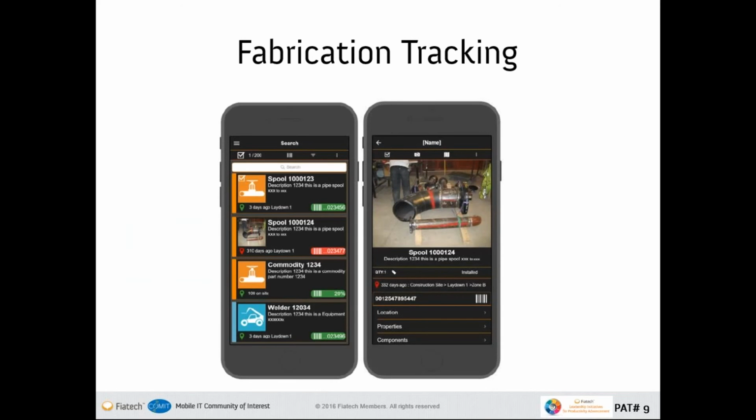So this is an example of what fabrication workers are using today with a ruggedized smartphone type device. They can easily scroll through the pieces that they're looking for. They can scan them with the laser scanner. They can see photos of the item. And one thing I'll mention about this application is that you can see the background is actually black and the text is white. That came back from different case studies or applications that we're looking at.